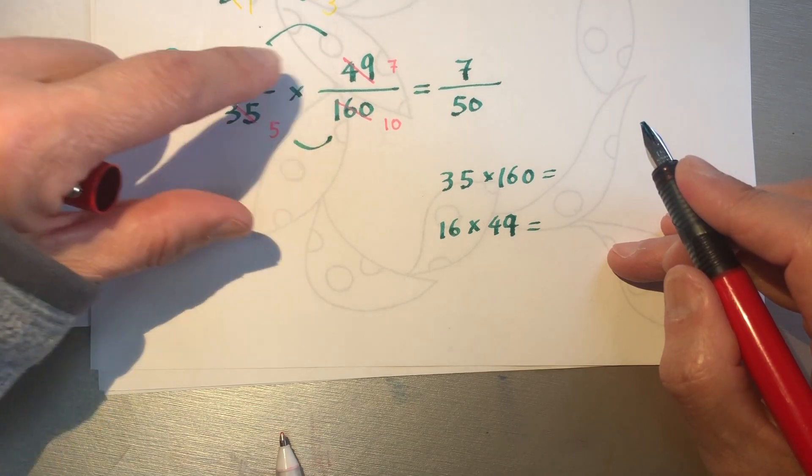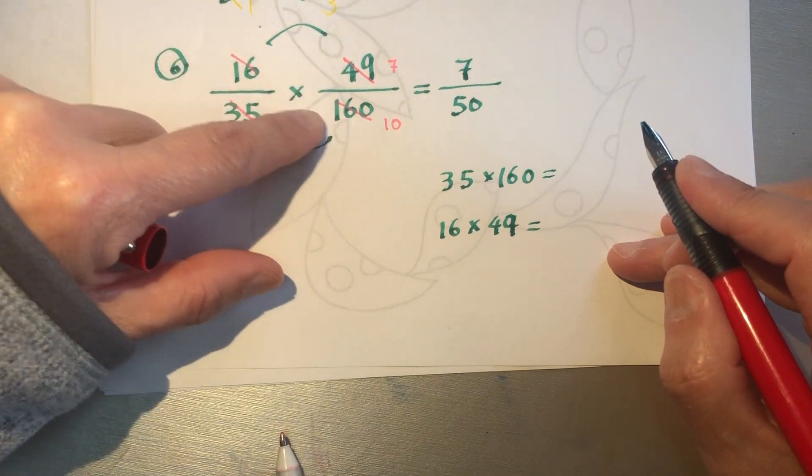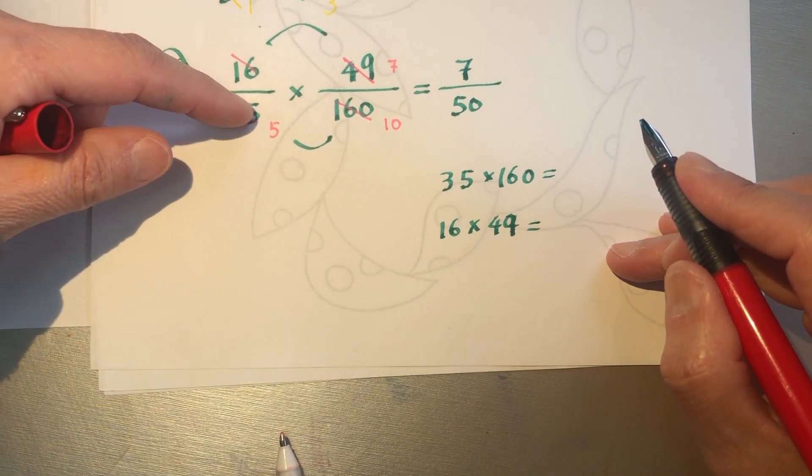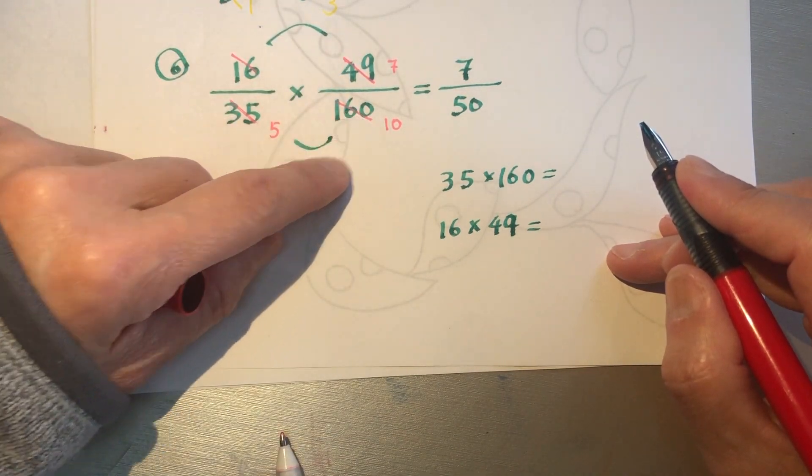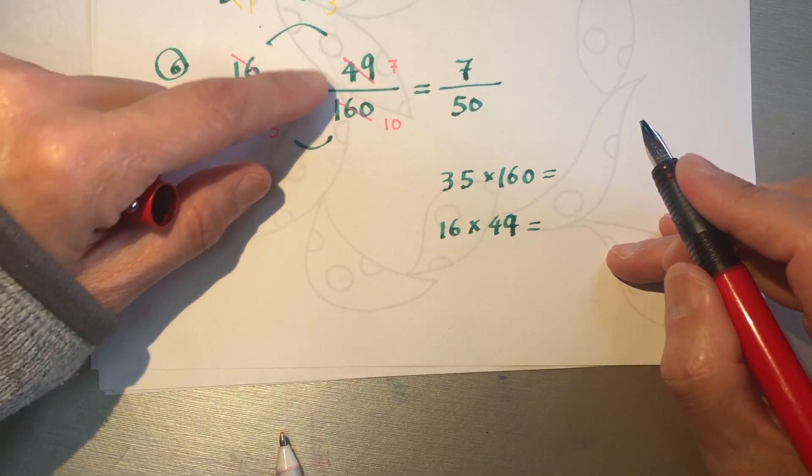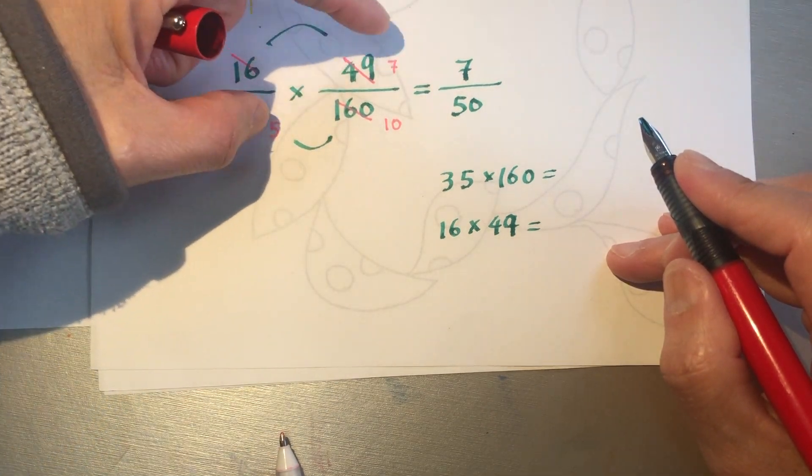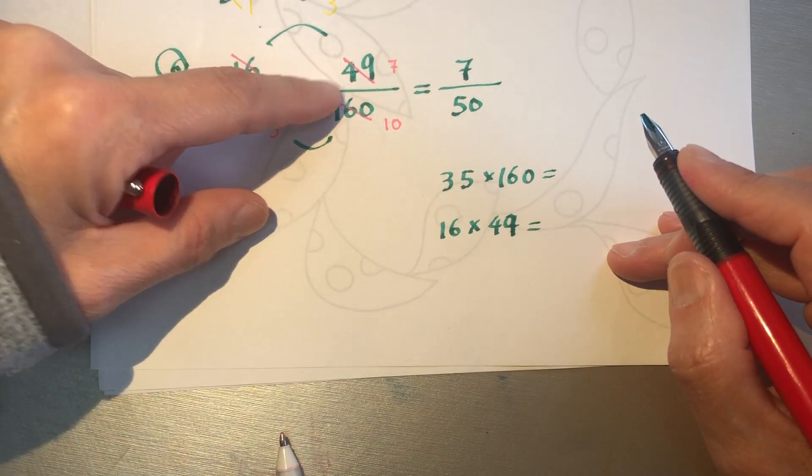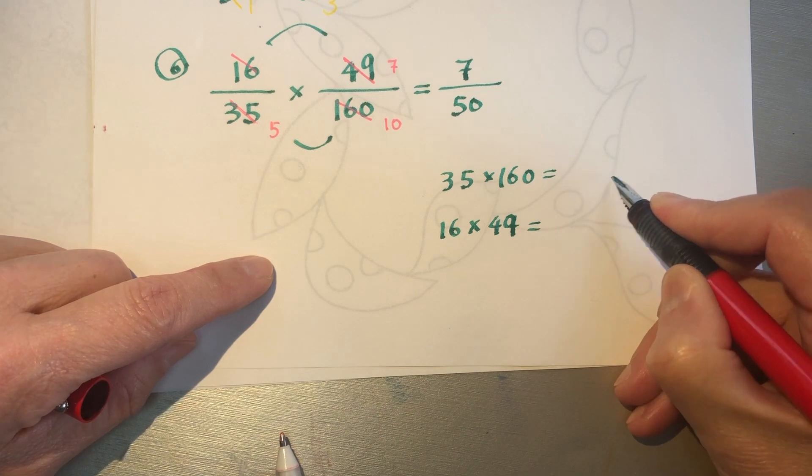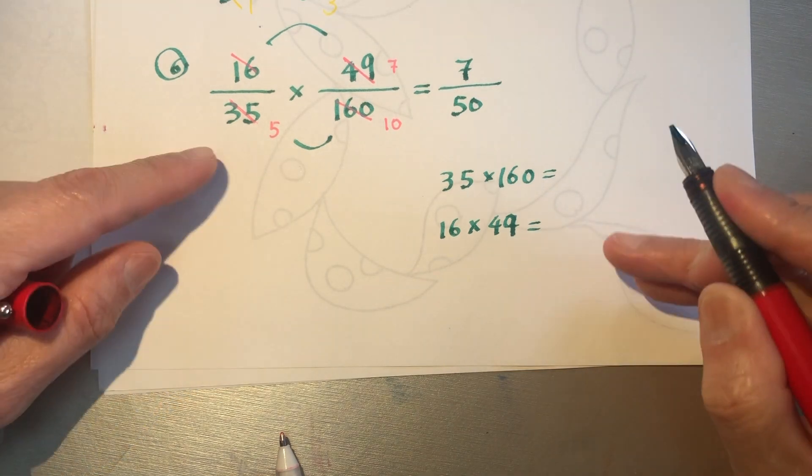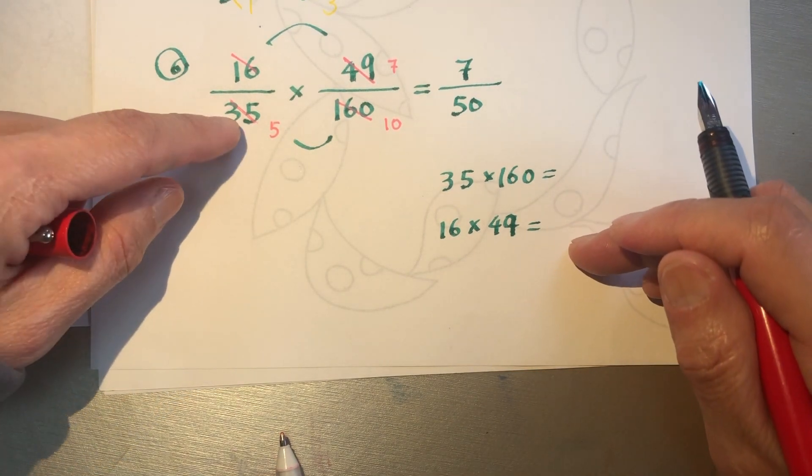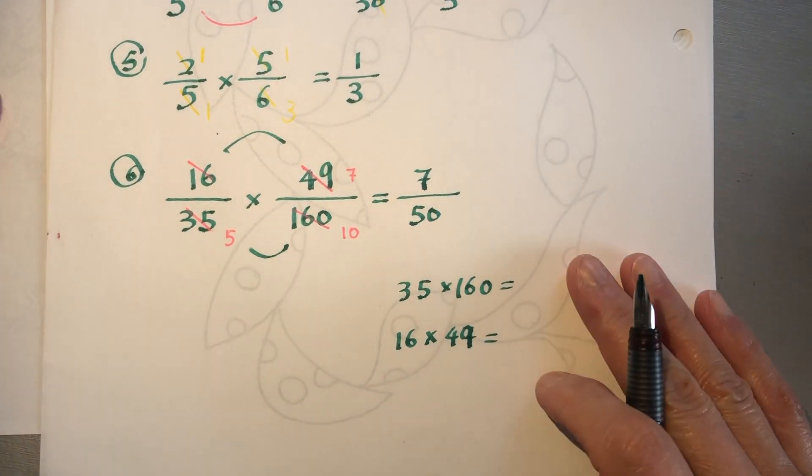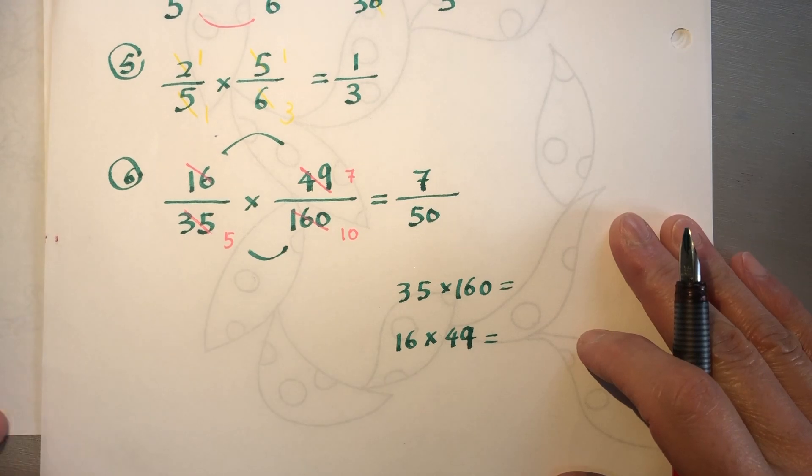A lot of times we do not understand math formula and math calculation because we do not see the number relationship. If we understand the relationship, 16 and 160, you can see it. 35, 49. There is a magic number to help you to figure out the relationship, and the magic number is 7. So this will be so complicated, right? Why do you need to go this route? See the number relations and help you solve the problem much simpler and easier.